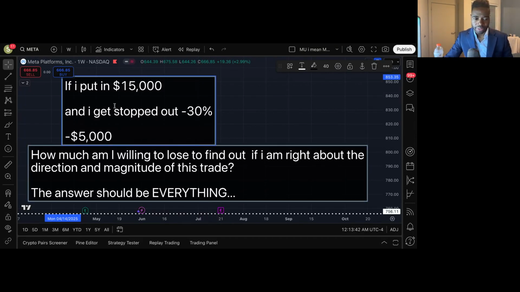So if this number right here is too big, so if your threshold is like, all right, 30%, if it goes down 30%, I know I'm probably wrong. Or let's say for me, I'm like, all right, if it goes down 50% on an option trade, I'm definitely wrong. So 50% of 15K is, hey, you just went down 7,500. Now, if this makes your stomach churn, like, holy shit, dude, I just lost $7,500 on a trade, if that's too much, you need a smaller downside.